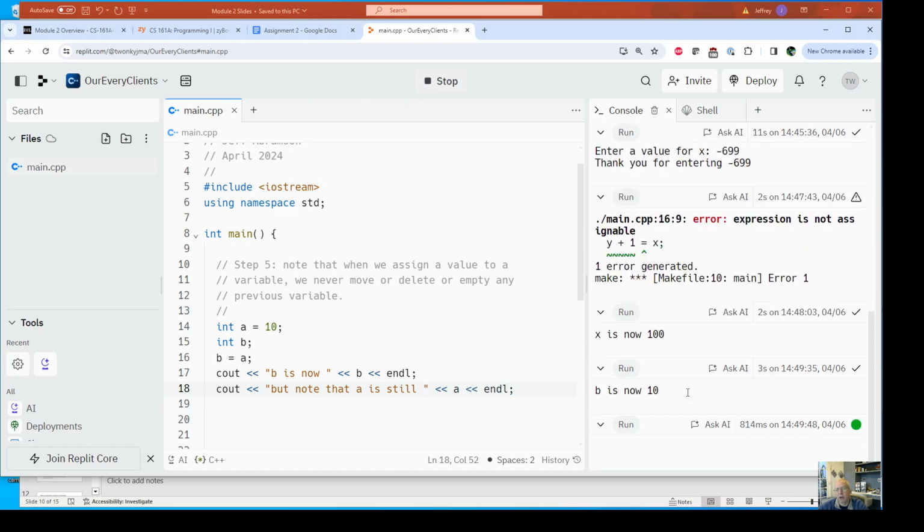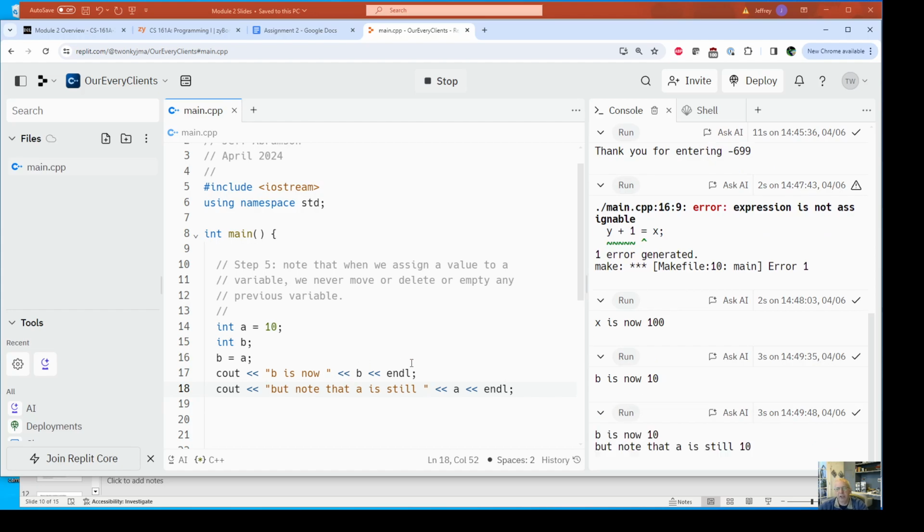Okay, but note here that we did not actually move the value. We copied it. We didn't destroy, change, or empty a by doing this assignment. This is an important distinction because in legacy documentation and descriptions of programming languages, this is often called a move operation, even though it's actually not moving the data.